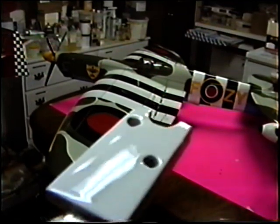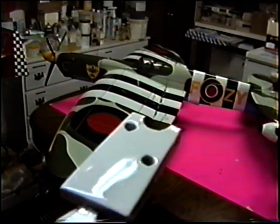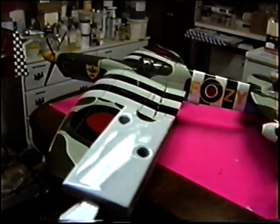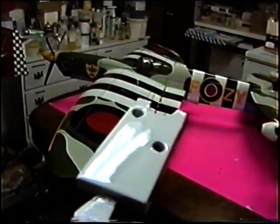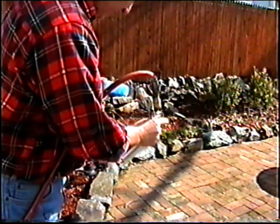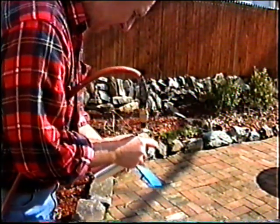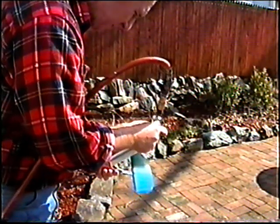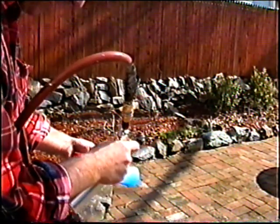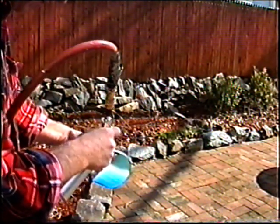It turned out to be relatively sunny out there, but the wind is blowing about 100 miles an hour, so I'm going to have to be really careful if I try to shoot any video today. It's just hopeless to be shooting video out here — the wind is blowing me away.